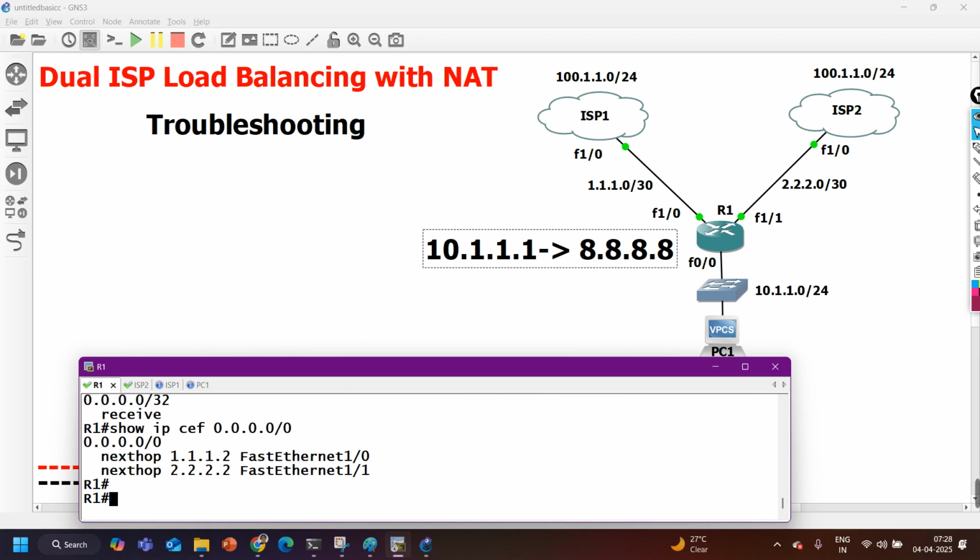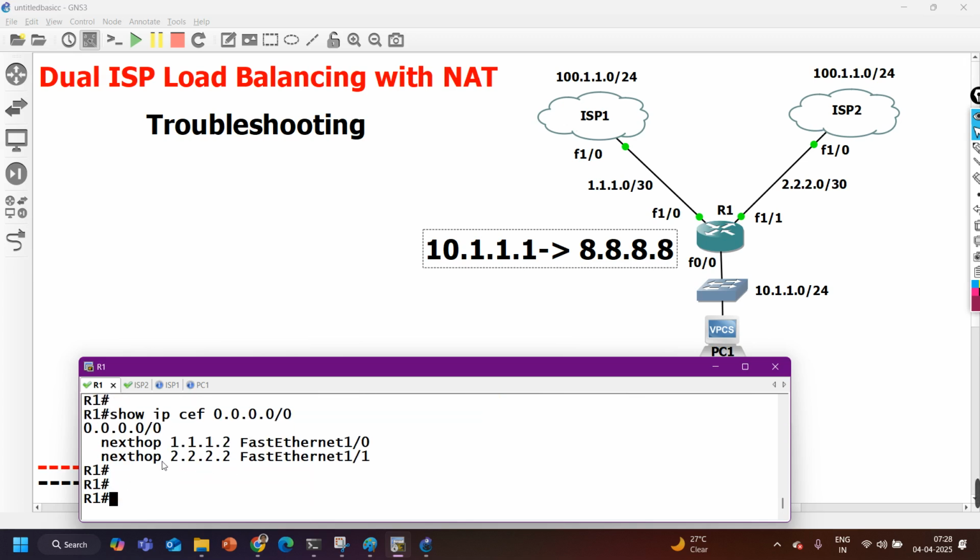You can see in the CEF table also we are able to find two next hops: 1.1.1.2 on FastEthernet 1/0, which is the IP address of ISP1, and another next hop, 2.2.2.2 on FastEthernet 1/1, which is ISP2.